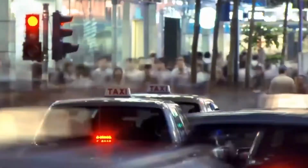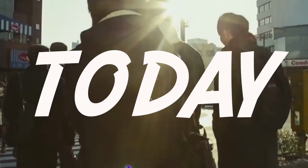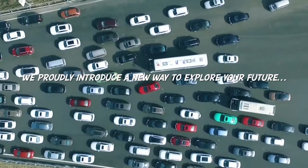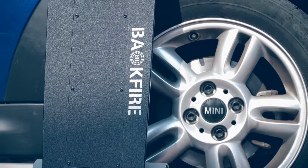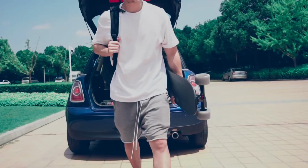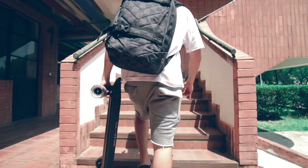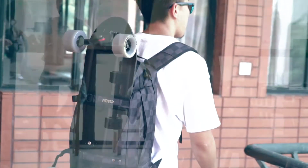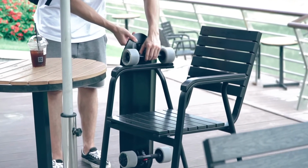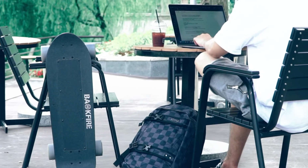These days, probably the most boring thing in your life is your daily commute, mainly stuck in rush hour traffic. Today, that's all about to change. Today, we proudly introduce a new way to explore your future, the Backfire Mini. It can be used in a multitude of ways, like this, this, or maybe this. The Backfire Mini brings you the unique experience of seeing sights, discovering new places, and meeting exciting new people.